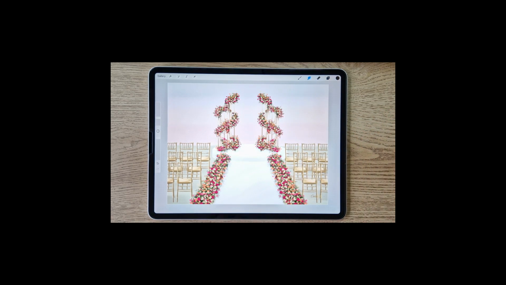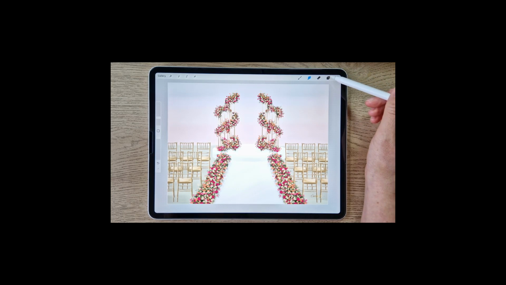Now, one of the last things I'm going to show you is one of my favorite things to do. The illustrations I like to present to my clients have an artistic watercolor look and feel. They're slightly faded at the edges, and I like to represent them as if they are actual watercolor paintings. The degree to which you do this is completely up to you, and again, it will depend on your style, on your brand and the aesthetic you're trying to portray. But I'm going to show you this very quick technique that allows you to add a watercolor effect.